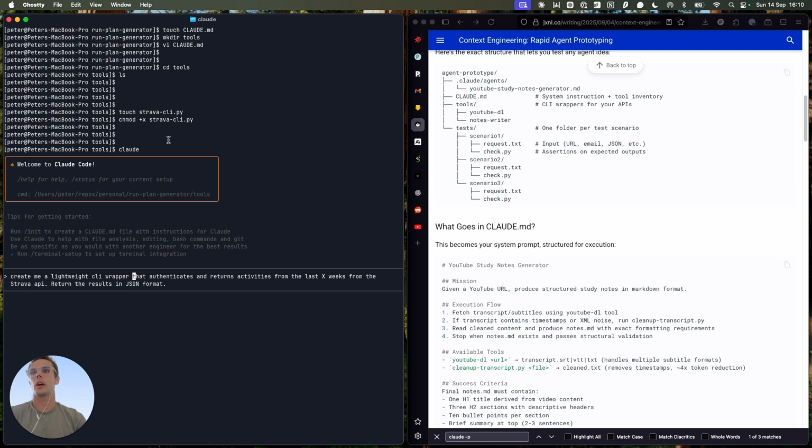So we're going to create a CLI wrapper around the Strava lib function that authenticates with the Strava API and returns activity data from the last X weeks. Return the result in a JSON format.